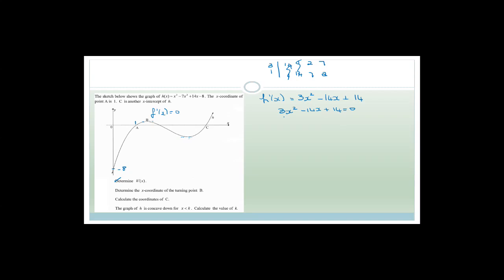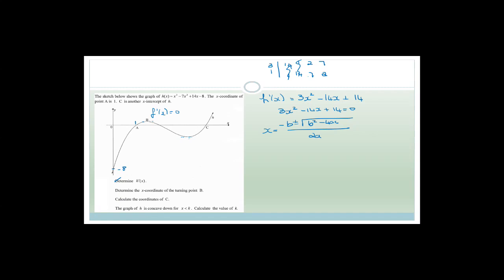So we've got 3 and 1. And your options are 7 and 2. So 3 times 7 is 21. No, 3 times 2 is 6 and 7 is 13. So, okay, so we have to use the formula. So we're going to get x is equal to minus b plus or minus the square root of b squared minus 4ac all over 2a. Okay, so that's what we're going to be using.